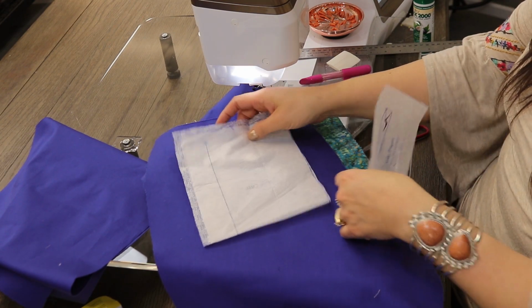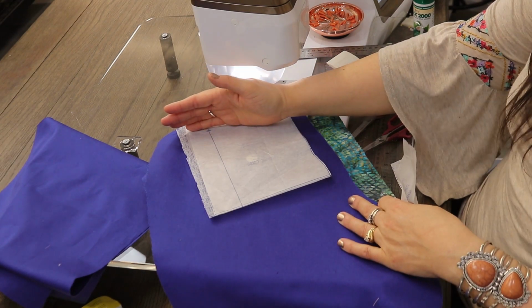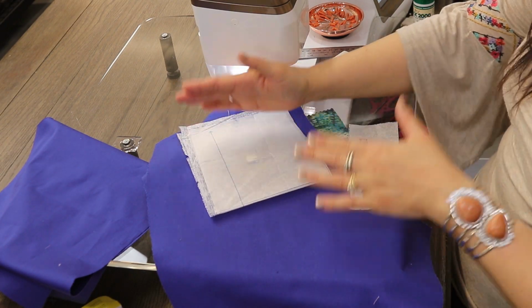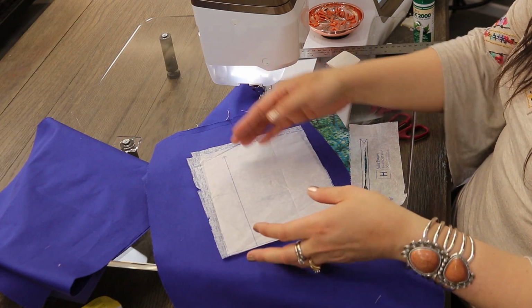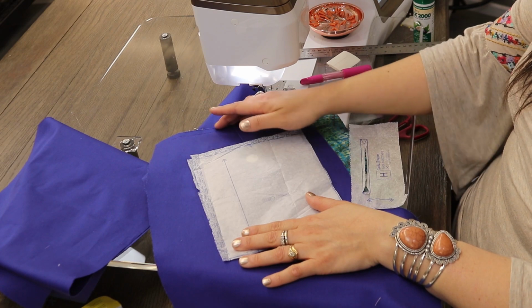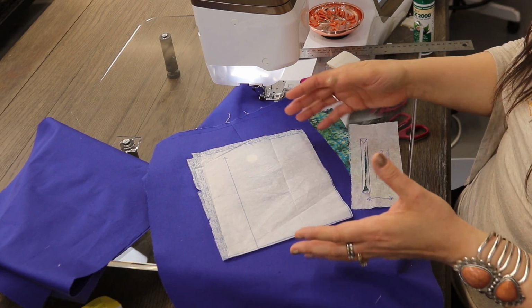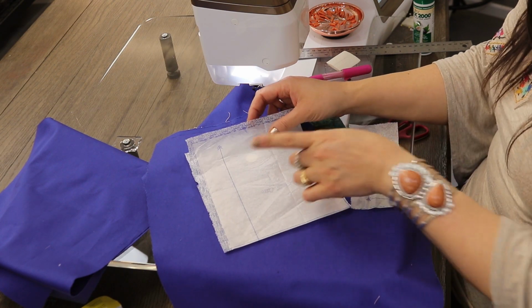You have the long pocket bag, which will be folded, and in the trouser pattern, the pocket is attached to the top waistline of the pant. Now, if we slide this down, there are going to be patterns out there that have the welt end and not correspond to the waistline. So just follow the guidelines on the pattern that you are using.